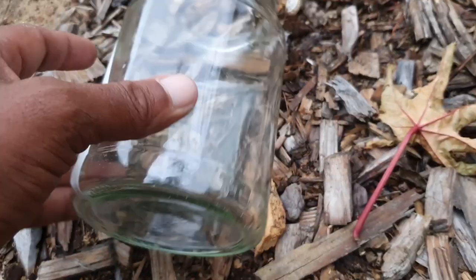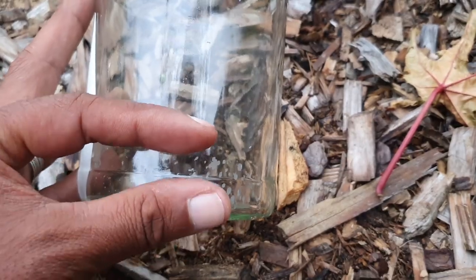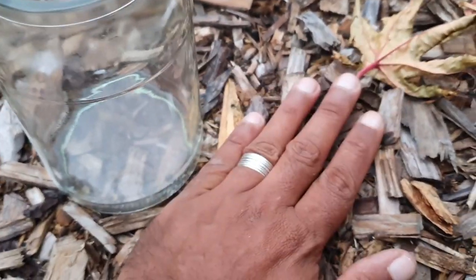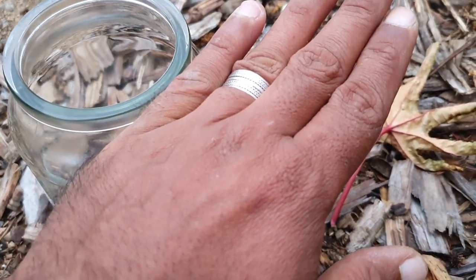I've tested this — I put three jars around in different areas: two at the nursery and one at my house. At my house I've got way more snails than at the nursery. So the method is: you fill the jar about a fifth or sixth full with beer, then you bury the jar so that the surface of the soil and the rim of the jar are level — basically burying it up to its rim.